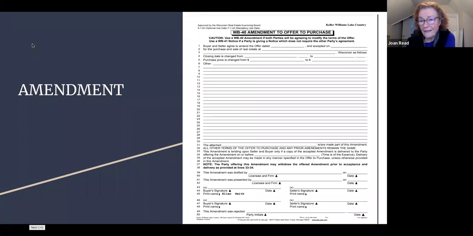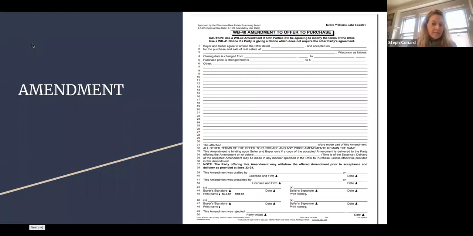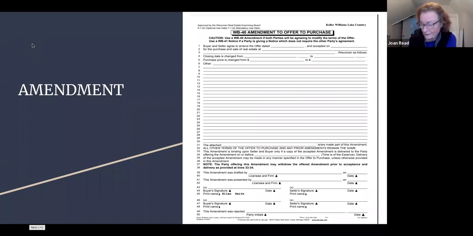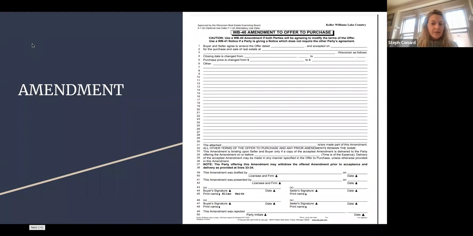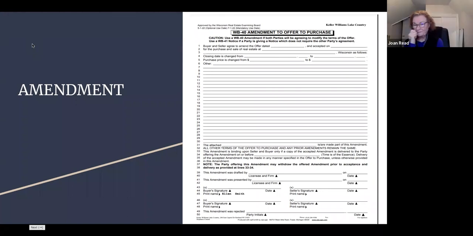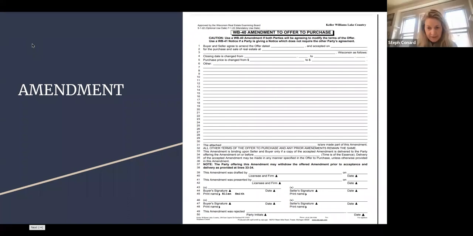It may mean that the buyer is not really qualified, considering the changes being made to the offer. So you always have to keep the lender in mind when you're drafting an amendment. Yeah, I can definitely get into that more when we go through an inspection amendment specifically. Yes, we need to make those points.